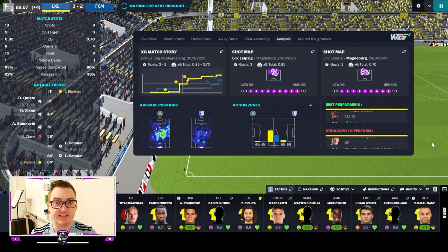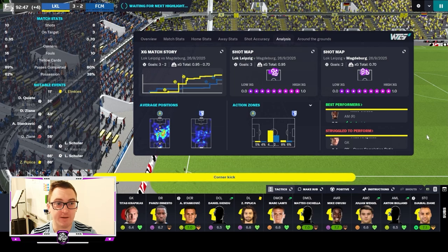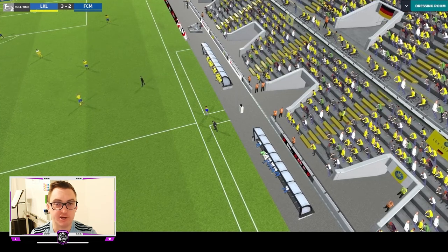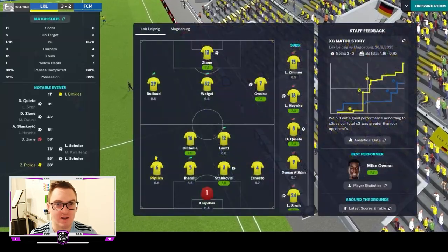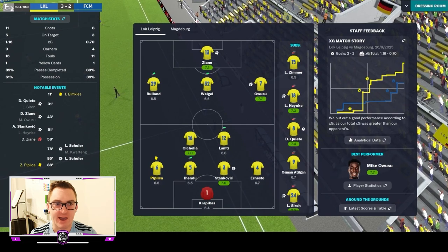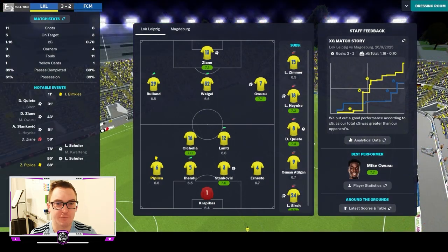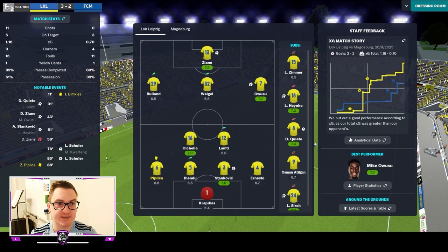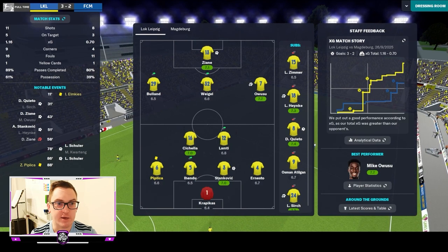And we are starting into the last couple of minutes of this game, not too long off the back of Magdeburg making it 3-2, and thankfully we've only got 1 minute left in this one, and it is now full time. Those changes that we did make just made sure we did hold on there for a win. It would have felt really harsh if we only got a point out of that game in the end. Actually, we're the most dominant team in that game, albeit not by a huge margin.